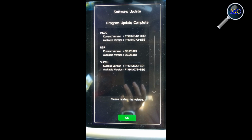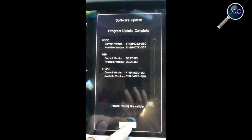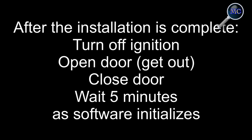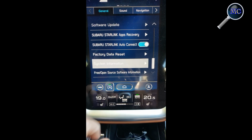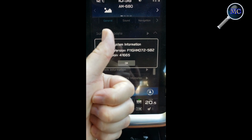We're nearing the completion of the installation process, but we're not done yet. After hitting OK, you're going to turn off the ignition, you're going to exit the vehicle, close the door, and wait 5 minutes as the software initializes. After 5 minutes, you can get back in the vehicle, start it up, and under the system information screen, you will see that the firmware has been updated.